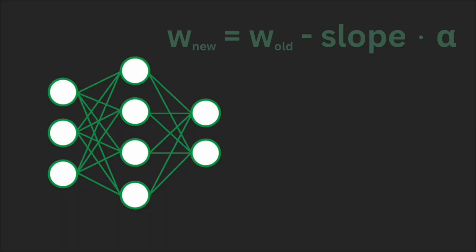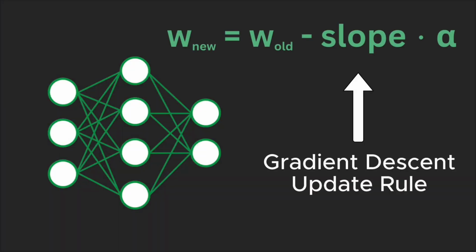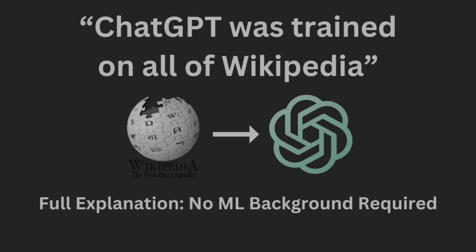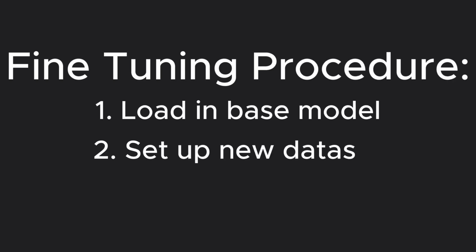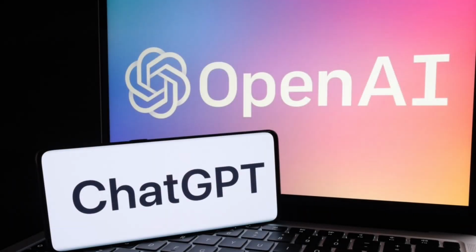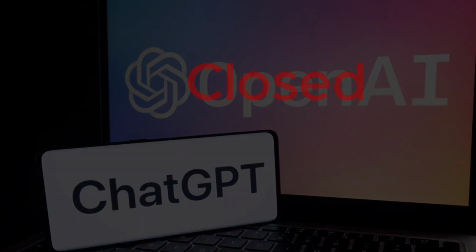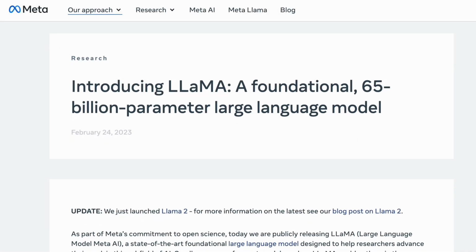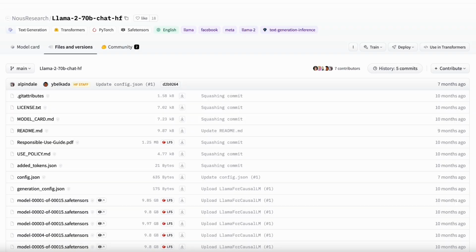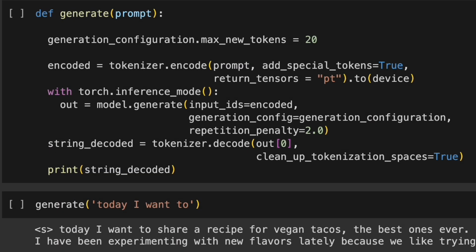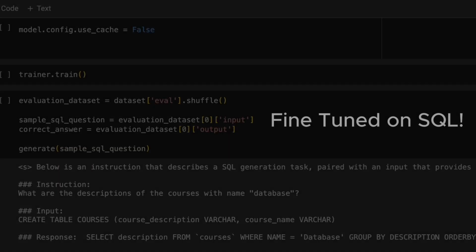This means further training of the model, actually updating the weights and biases using gradient descent, except this time we're using a new dataset, typically much smaller than the original dataset, and we start off with the pre-trained version of the model. Although some models like GPT are closed source, many models like the Llama family from Meta are open source. You can download the model weights, chat with the model locally, and even fine-tune it on a personal dataset.